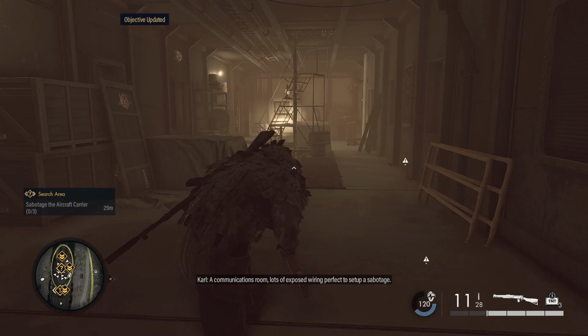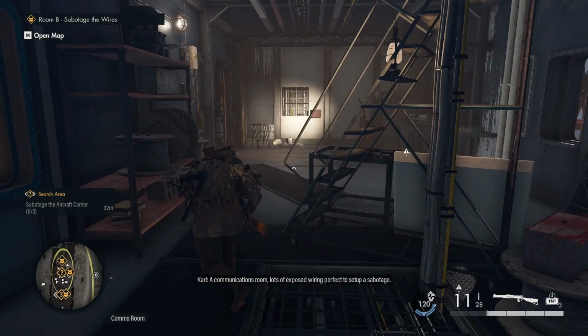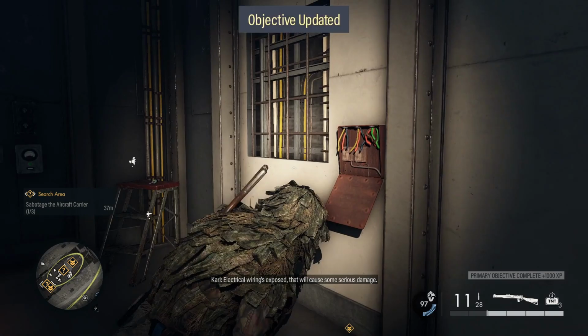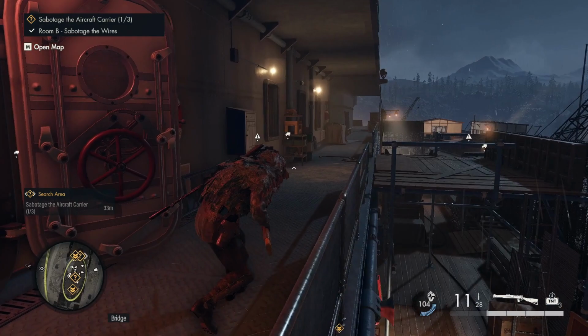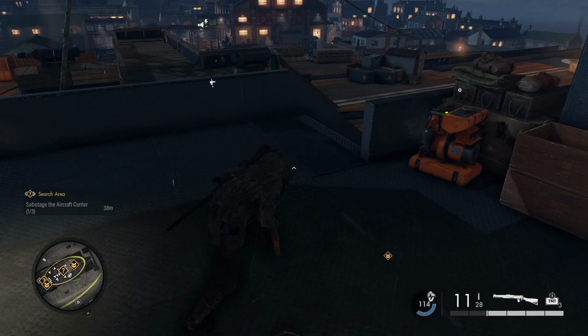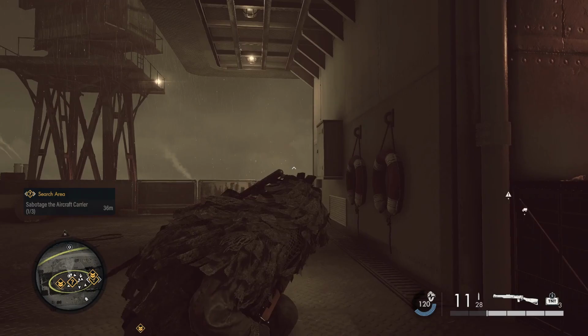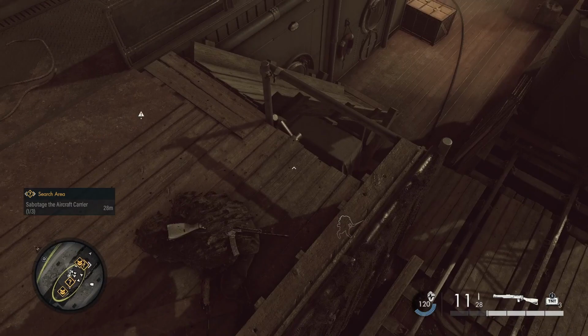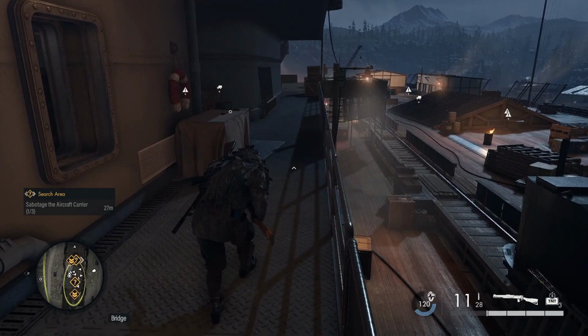Communications room. Lots of exposed wiring. Perfect to set up a sabotage. Crowbar? Electrical wiring's exposed. That will cause some serious damage. There's one. And in case you didn't already have a crowbar, they do conveniently give you one.